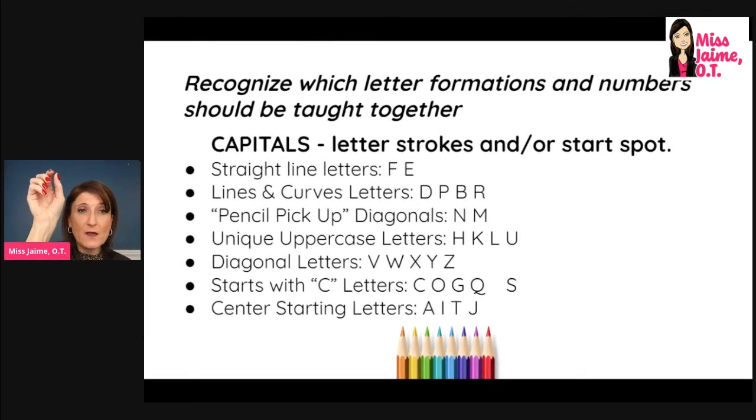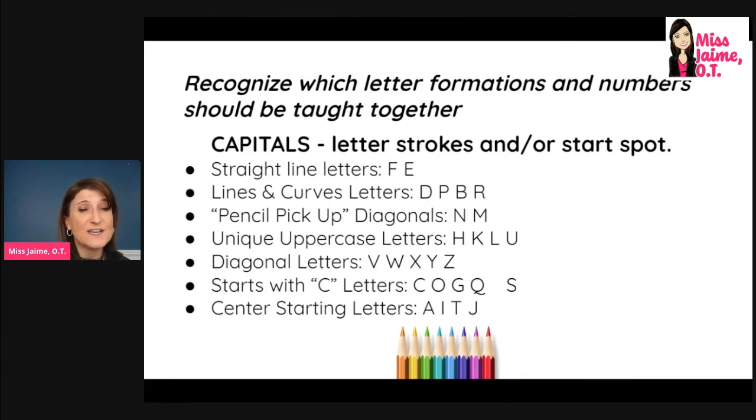In order to make a P, we start at the top, down, up, little curve. B is the same thing. We make the P and then we add one more little step to the letter and we change it into something else. So for R, start at the top, down. Now I've got my P down. I'm so confident in the letter P because I've been practicing it. Now to make an R, all I have to do is add a little line.